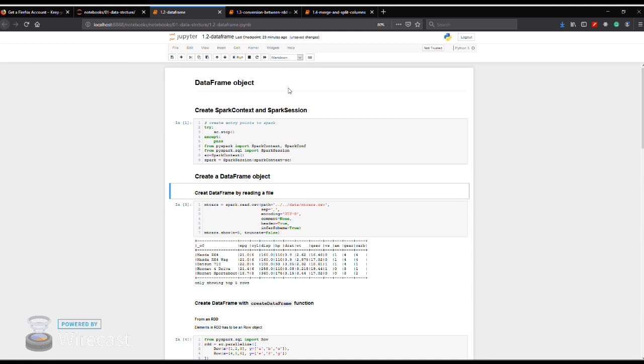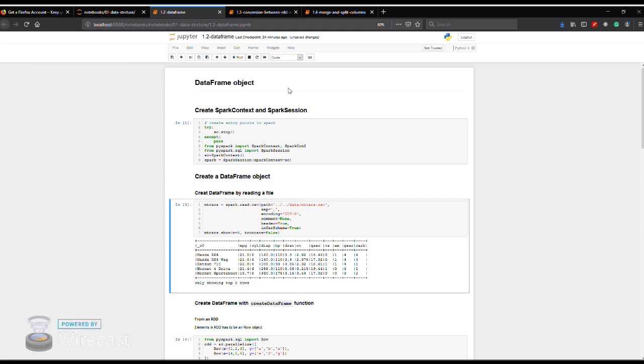We provide the encoding. We're just going to be using UTF-8 in this case. We say comment equals none. We don't want any comment in the file. We do have a header, so we define header equals true. And inferSchema equals true just does some automatic formatting of our DataFrame object.